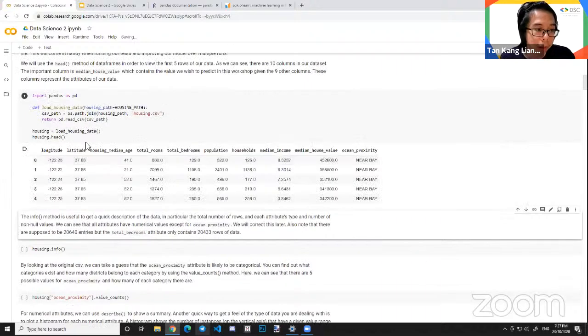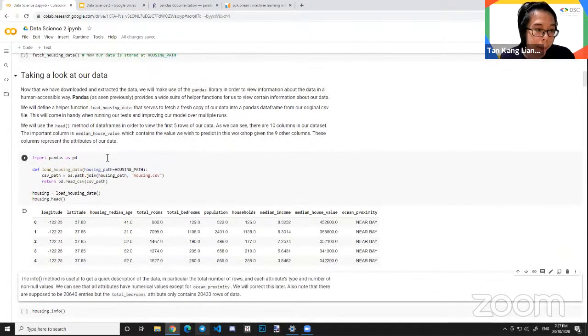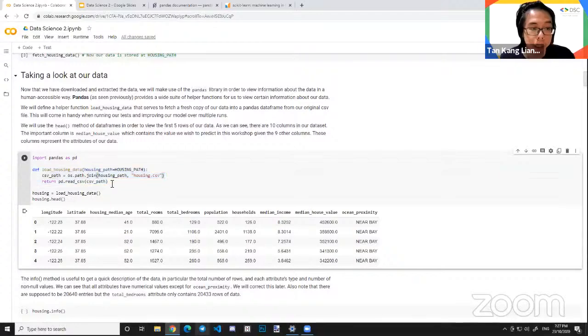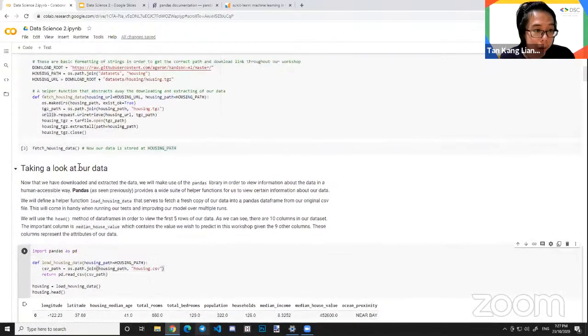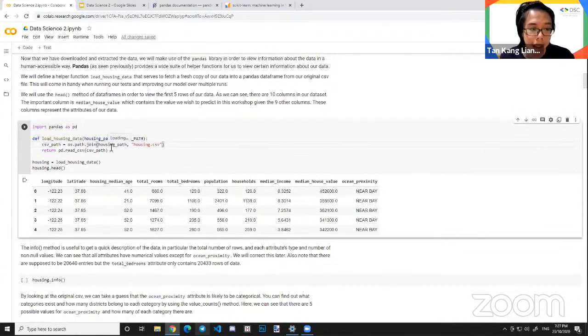So this code snippet is from pandas, and we also define a helper function here that just reads the CSV file that we downloaded. So over here in housing path, what should have been inside housing path is our path to the CSV file that we downloaded. And what we do here is we're using this helper function by pandas to read a CSV, and we pass in the CSV file. So over here, housing goes to load housing data, which loads all this data from the CSV into a pandas data frame. And this housing actually now refers to a pandas data frame.